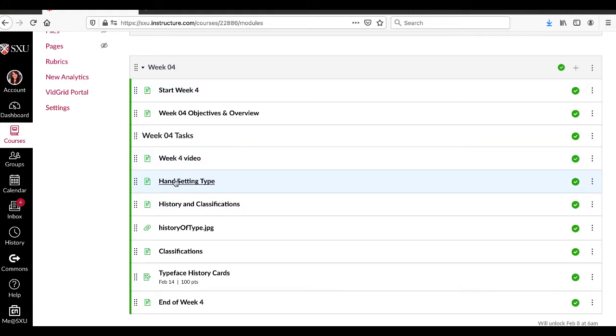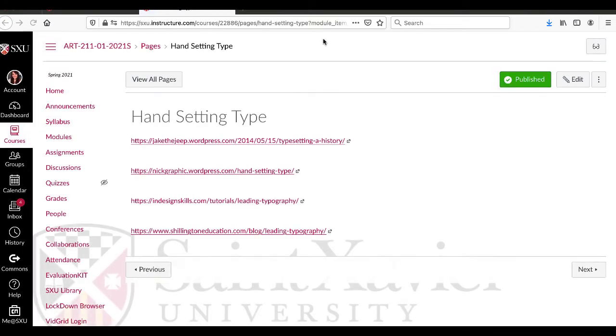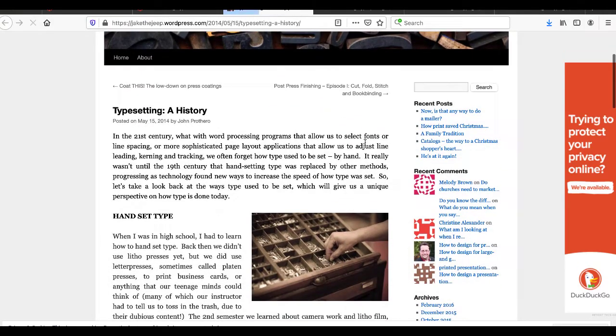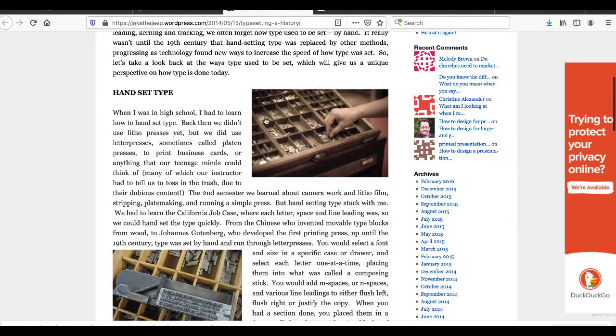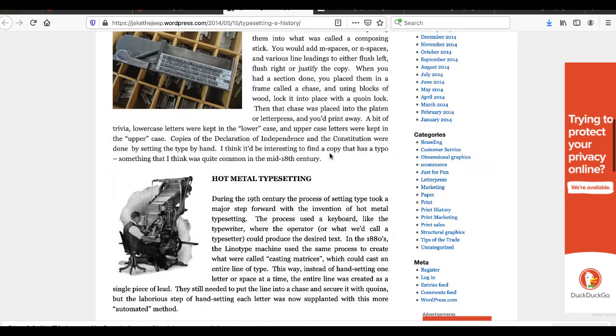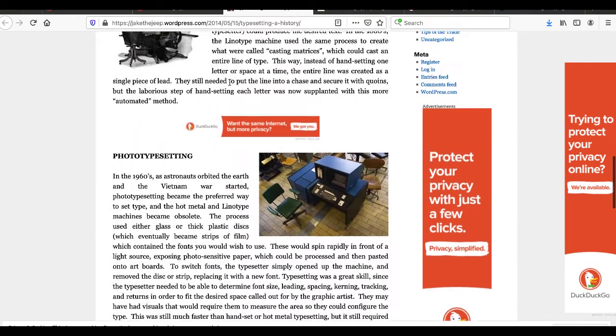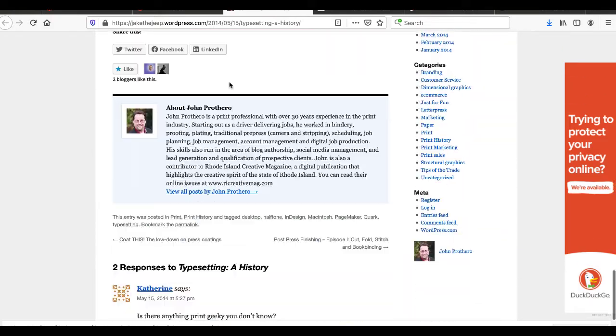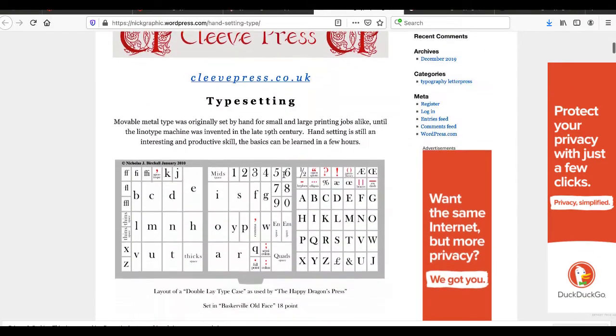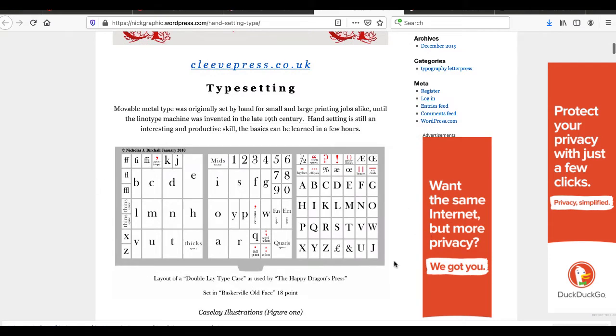So you're already looking at the video. Let's go to handsetting type. I briefly talked about handsetting type last week, how we used lead for leading and typesetting. Here are a couple articles for you to read: the history of handset type. You're really going to see a lot of these letters in drawers and how they were organized. It's so interesting to watch videos because people got used to obviously where letters were. So here's the case, and how the letters are organized, where they are.